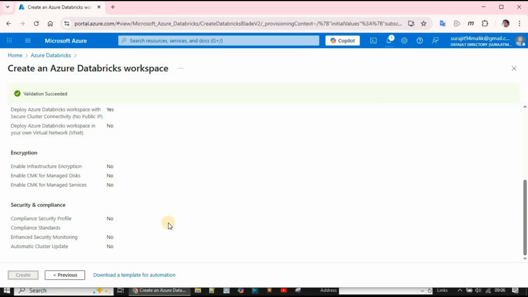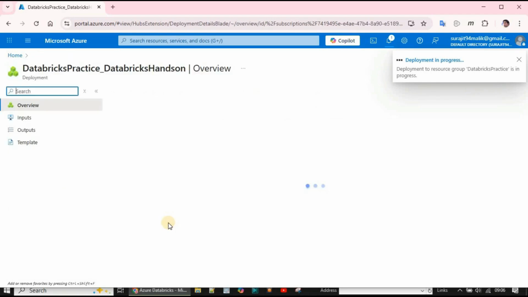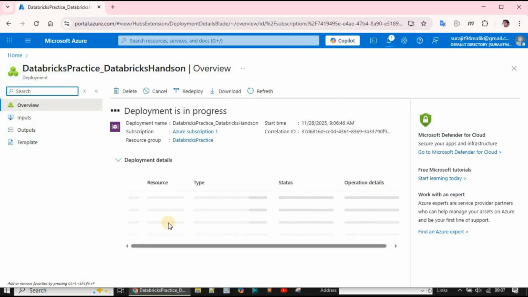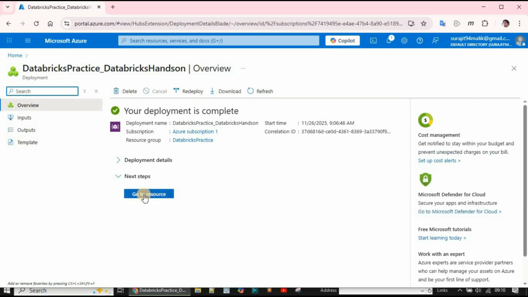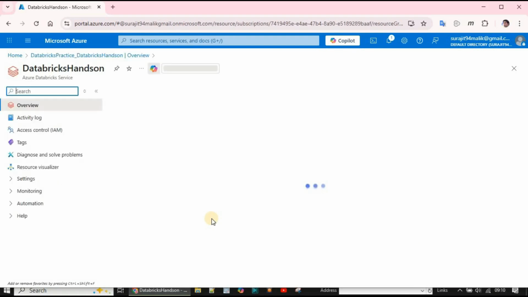It will take a few minutes to deploy this workspace on Azure. Now my workspace is ready. I will go to the resource, and from there I will launch the workspace.